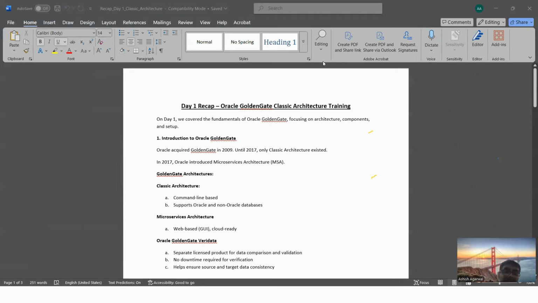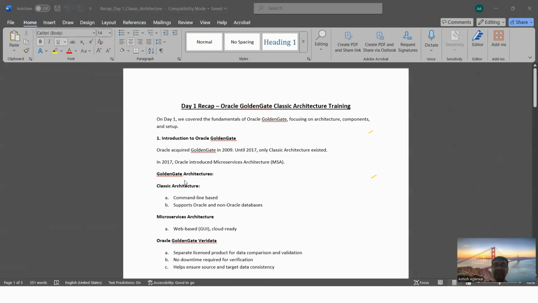Then there is one more product which is called Veridata. Now, there is one question. Yes, GoldenGate is a separately licensed tool, so GoldenGate requires a separate license. Same way, Veridata is a management product, and it also requires a separate license. Okay.